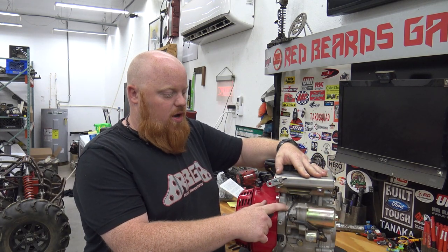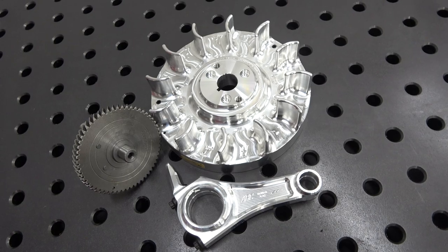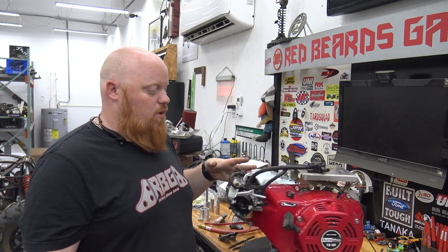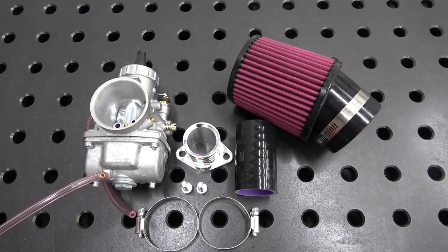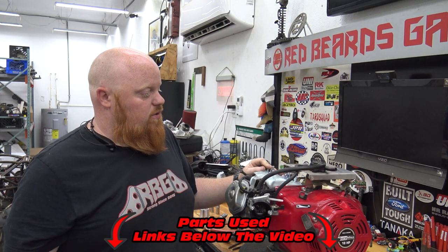What we're going to be doing is pulling off the starter, pulling off the flywheel, getting the crank out, doing the rod, cam, billet flywheel, and the electric start removal because we're not going to run power on this cart. We just want it to be recoil start. Also, we're going to be upgrading to Go Power Sports 34mm Mikuni — that is the best carb to slap on these engines. They're true Mikunis too; they are a Mikuni dealer. Make sure to check out all the links for all the parts in the video description.